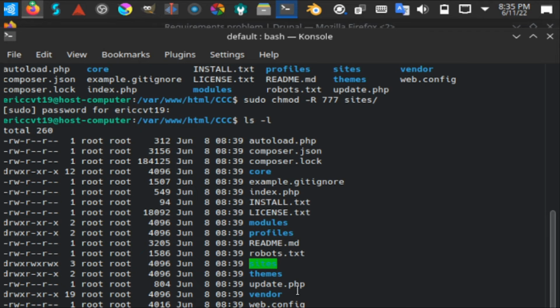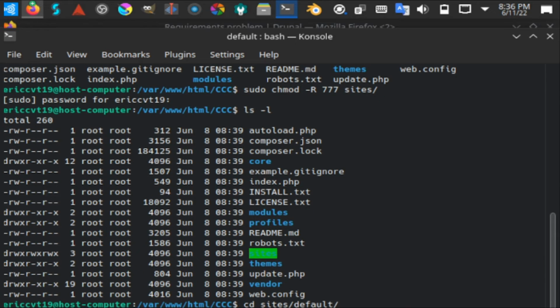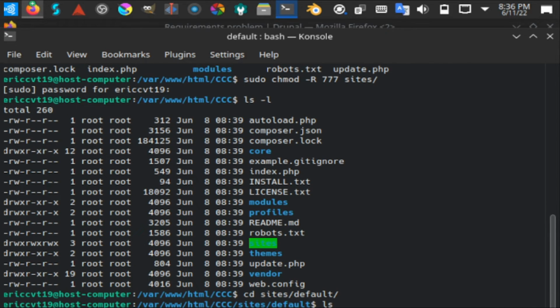So I just want to say sudo copy default.settings.php and copy it to settings.php. Alright, let's list it.